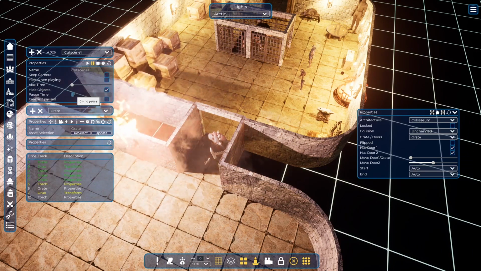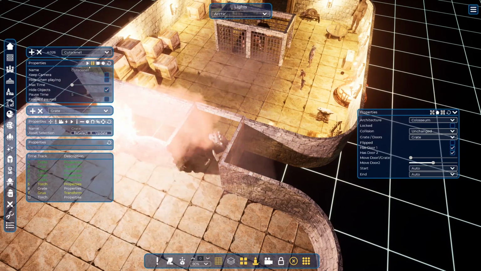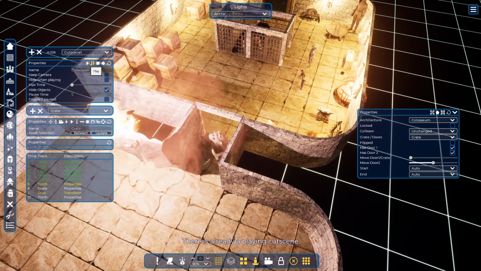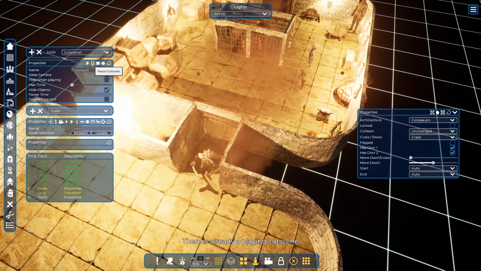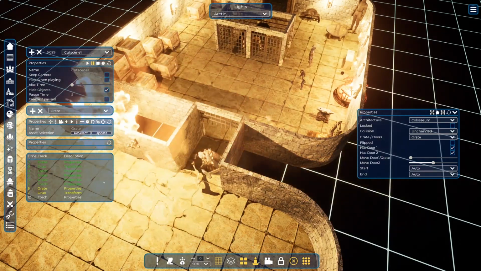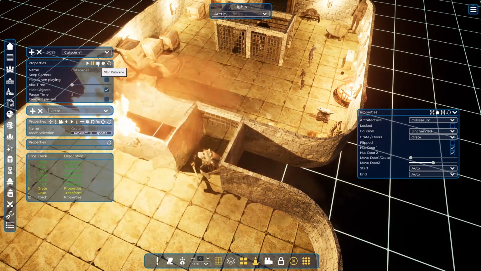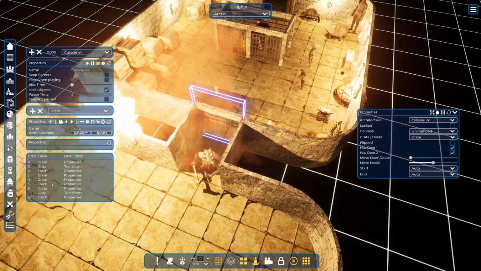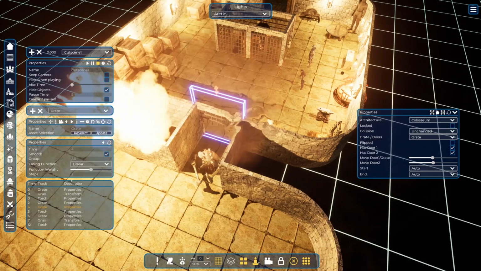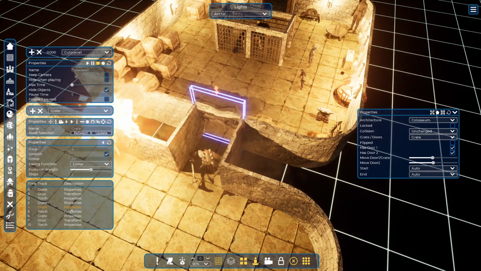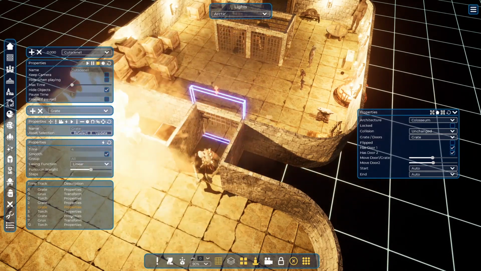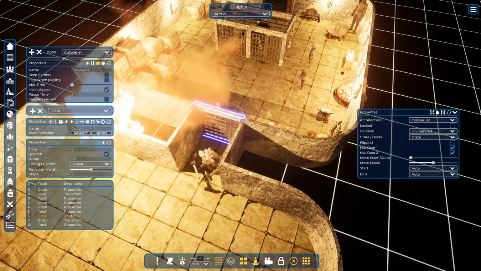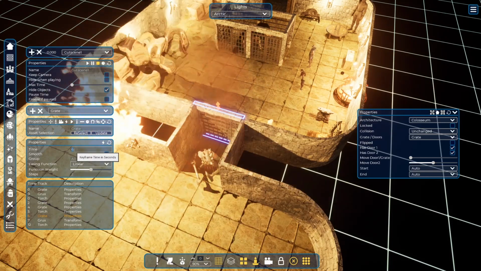At second 5, perhaps. Okay, so now what I will do is I will get this property which closes the gate at second 6, shift click, and I will change this to second 5.